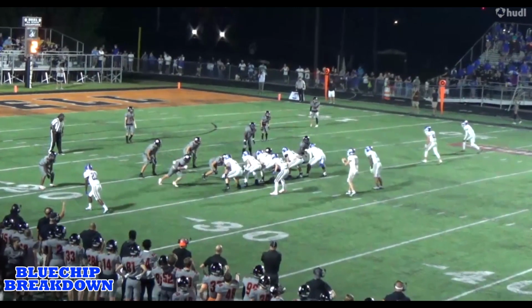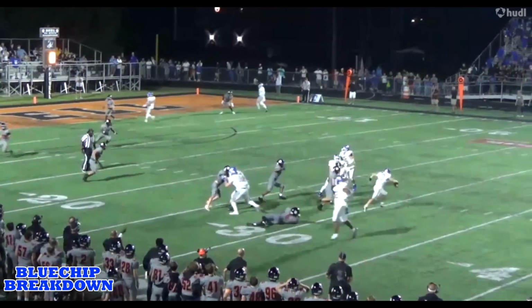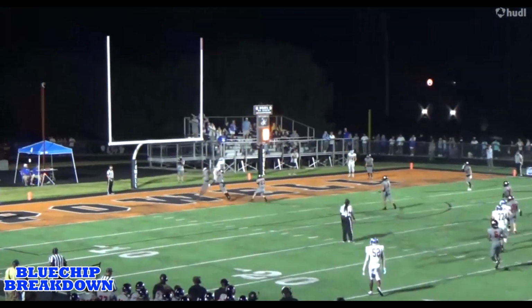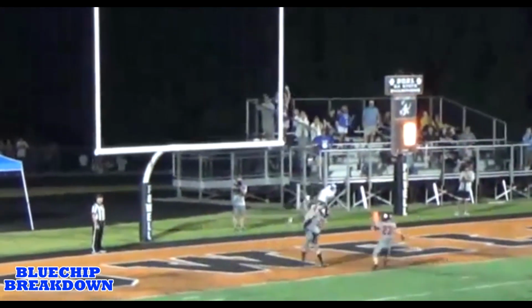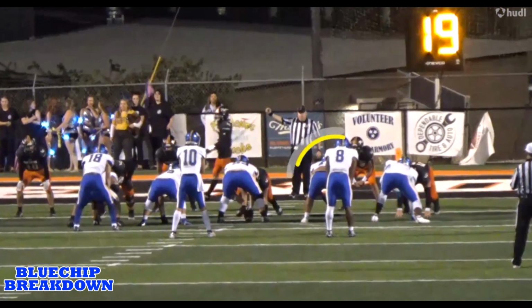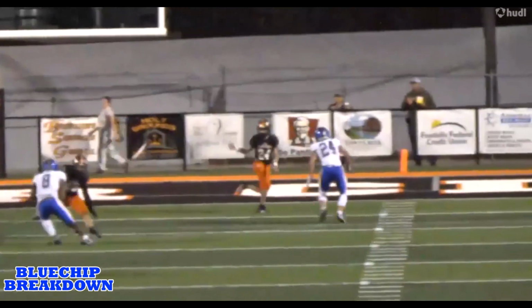All right, so now let's see how he catches the football out of the backfield. First thing that you notice is that's a really good route. So the quarterback is now in the scramble drill. He does a good job of finding his way back to the right side of the field, and then look at that. High points the football in between 3 people on defense, takes a couple of shots, holds onto the ball. It's nice work.